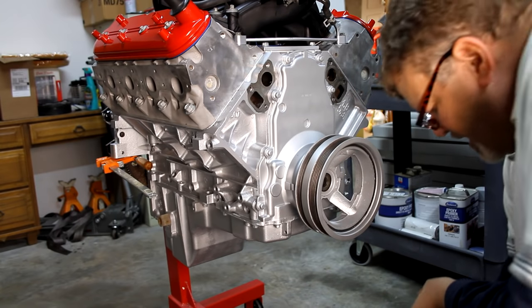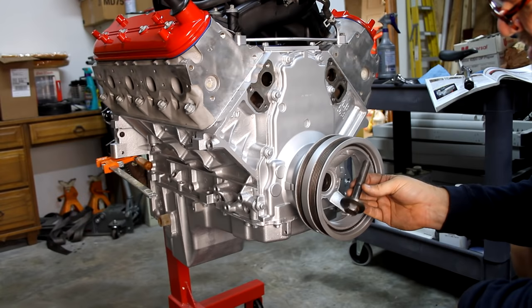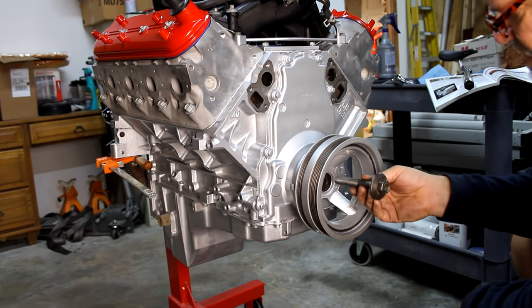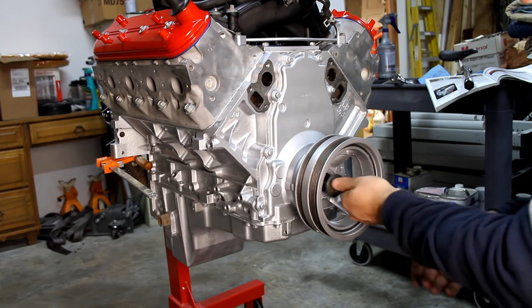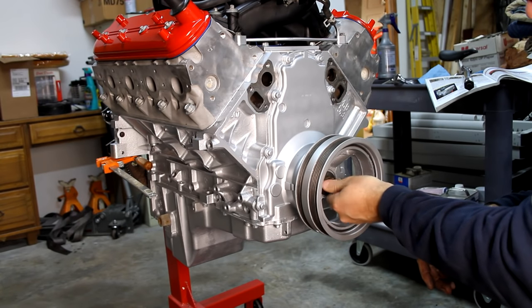But we're not gonna put that in there yet. We still have to make sure we get this all the way seated where it needs to be. This is the old original bolt. I'm going to use this to do that final seating. So we're going to get this in here. We're going to use this to torque down, and the torque is 240 foot-pounds.